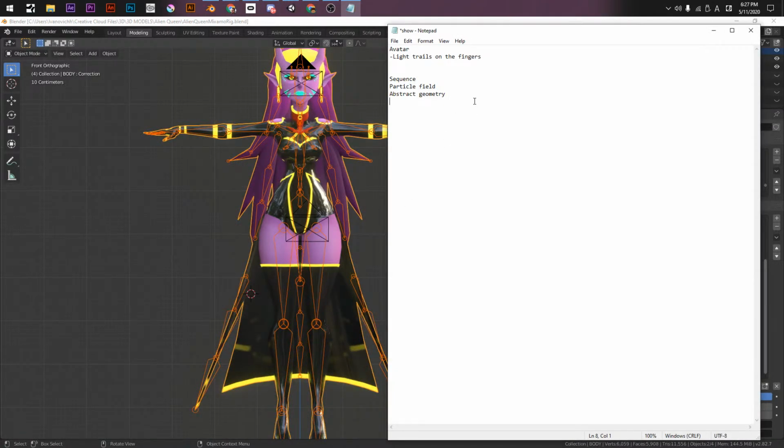So the idea is a particle field, then abstract geometry. I want to have particle systems that move according to the music, like the boom, boom, boom, boom. Well, that's the idea. Something like that has to be manually animated in Unity, as far as I know.